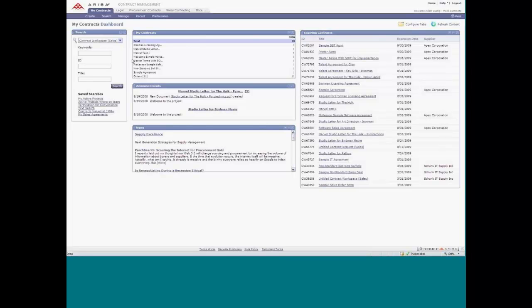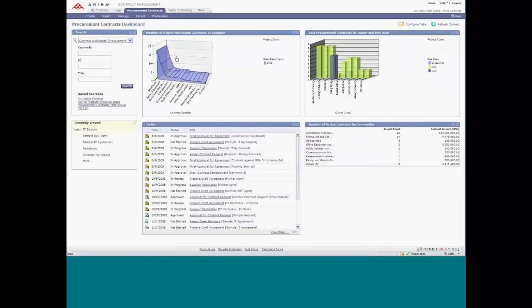Okay, so here's a look again at a very simple dashboard. I can also do some searching from here. A more complex dashboard I set up, I've got some more categorical dashboards, a procurement as well as a sales side dashboard. If we take a look at our procurement dashboard, I've got some procurement reports set up to flow here. Active contracts by supplier, contracts that are late to be executed. Here's my to-do list, and of course, this is now filtering down specifically our buy-side contracts because I'm on a procurement dashboard, and contracts by commodity.